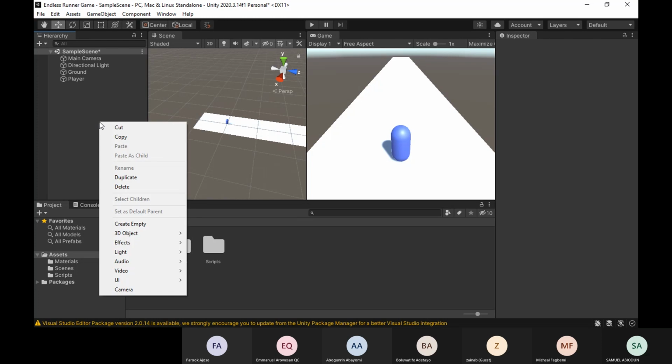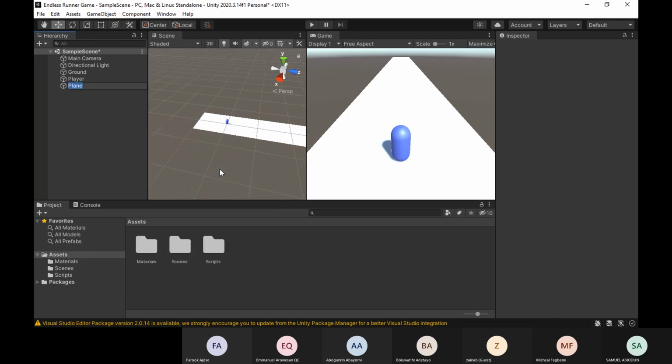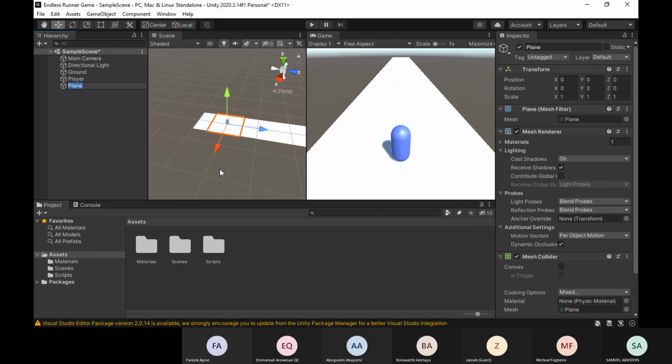So next, we're going to create a new plane over here. Create 3D objects. Let's create a plane, and we call it ground tile. Sorry. So let's delete the present ground.